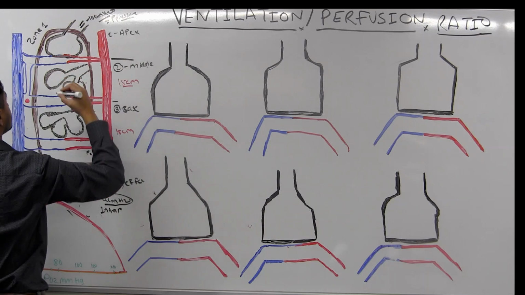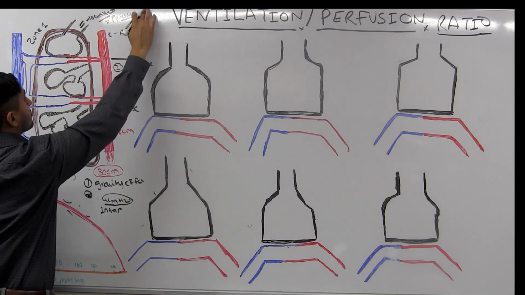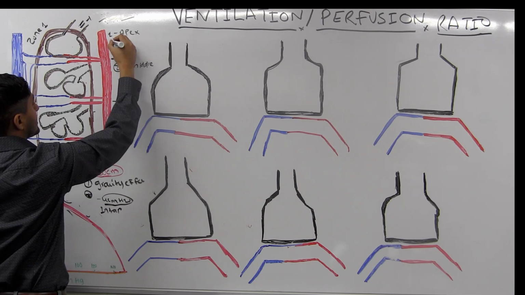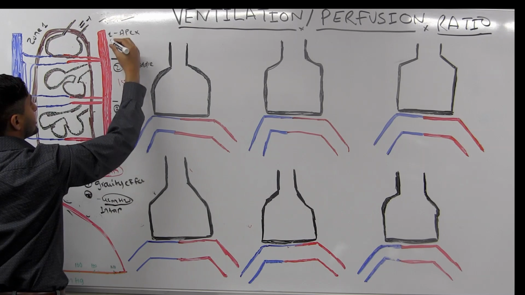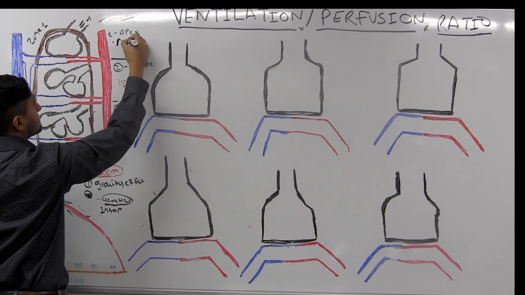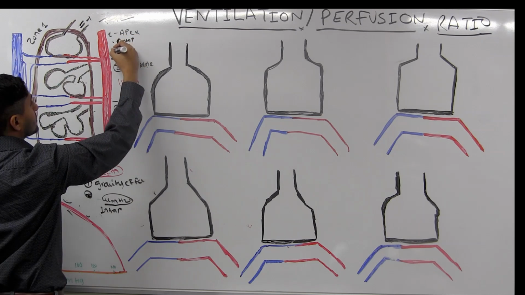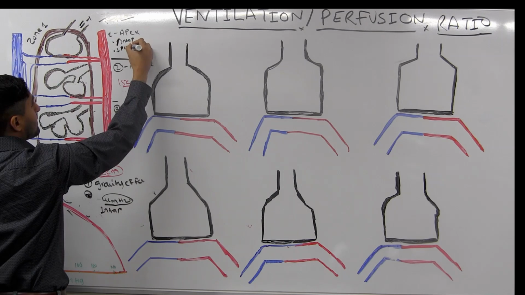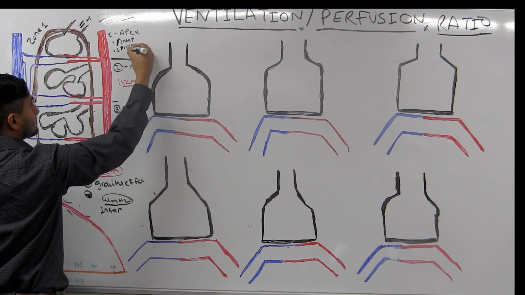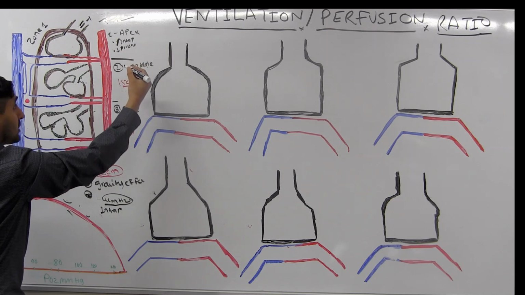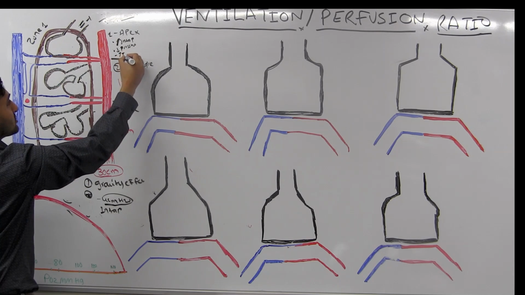So let's write it down here. What are things here going to be? A couple of things. Let's write in the apex here. In the apex, number one thing is there's a gravity effect, so there is a higher negative interpleural pressure. The other one is a very, very low pressure going there, and gravity also plays an influencing role. That's going to be a higher transmural pressure.